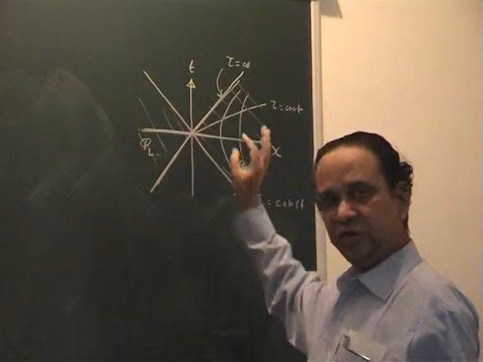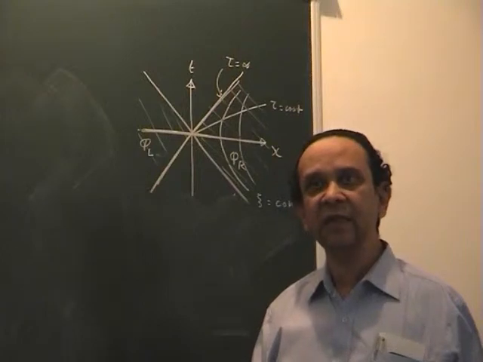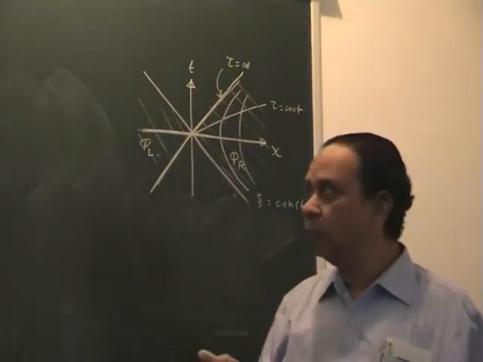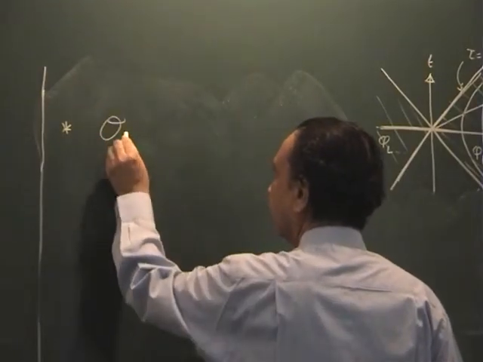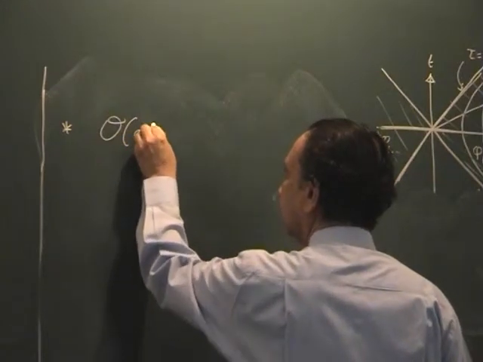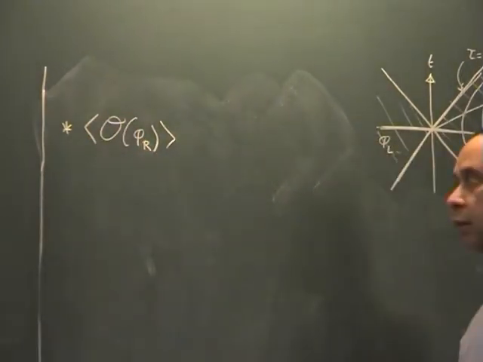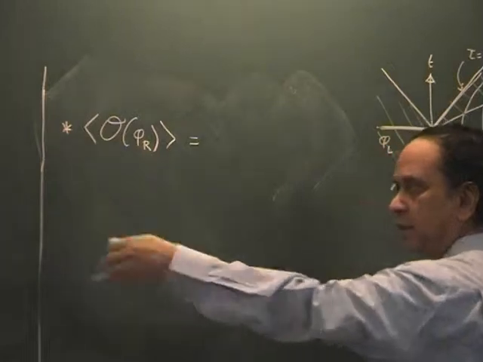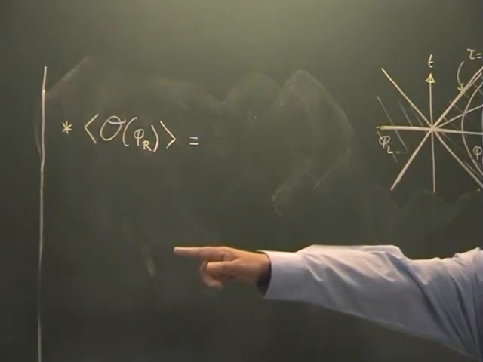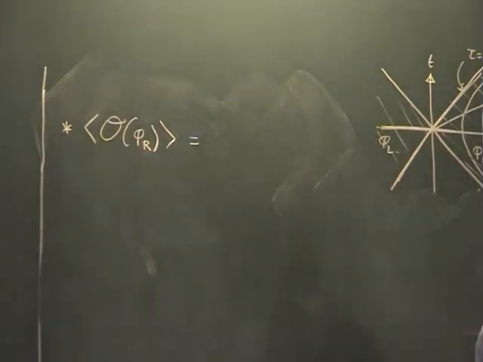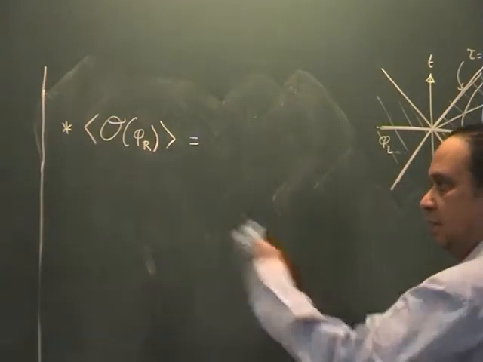So an observer who is constructing an observable based on just phi R might want to compute its expectation value in the ground state. So he will have some observable which is built out of phi R, and he wants to compute its expectation value. So he will have to take the ground state wave functions and multiply and all that. But essentially what it will involve is having two of these objects and then taking the trace. That is, he is going to integrate out everything on the left hand side. So let me just write that down.